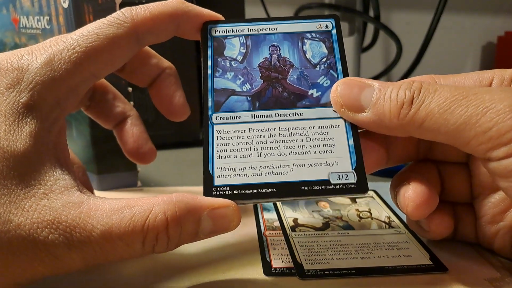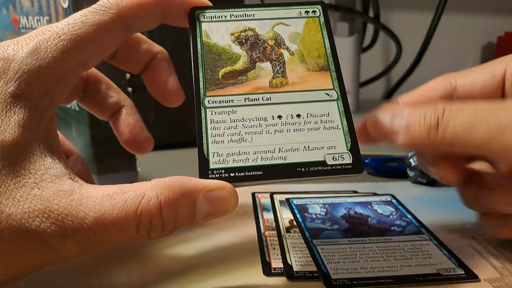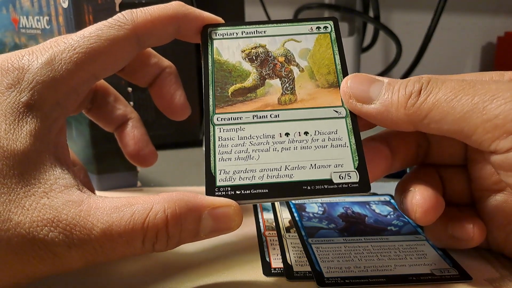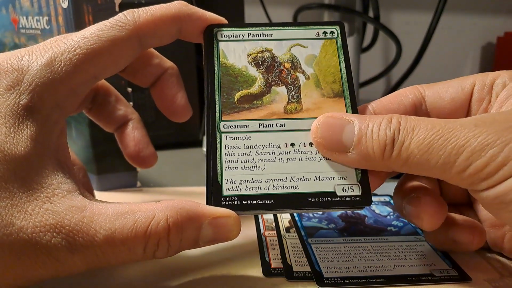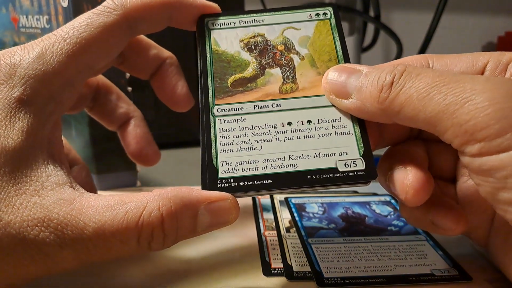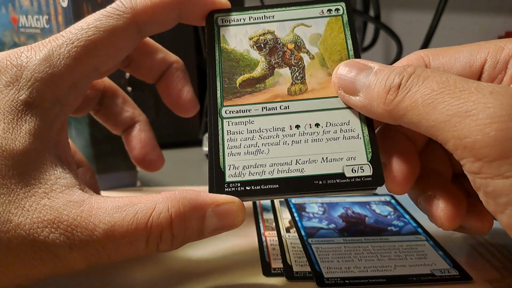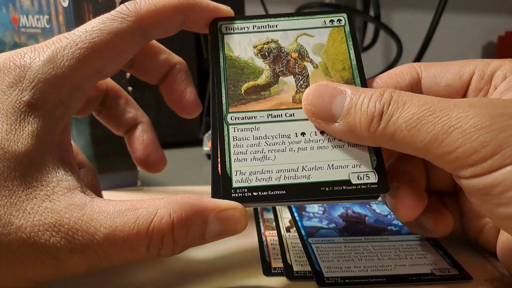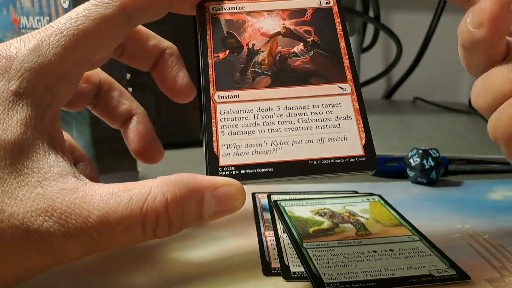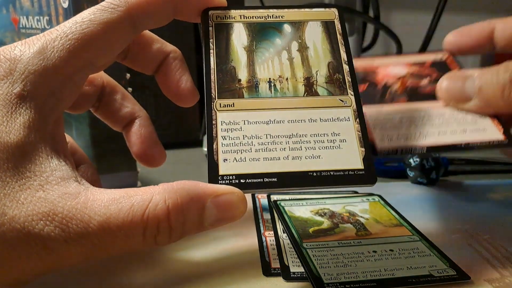New creature subtype: detective. Landcycling is back, so you know, fix your mana. I think in this set the mana fixing is very bad. You don't have dual lands and things like that, so this is good. Kind of, I mean, you have limited dual lands. Yeah.